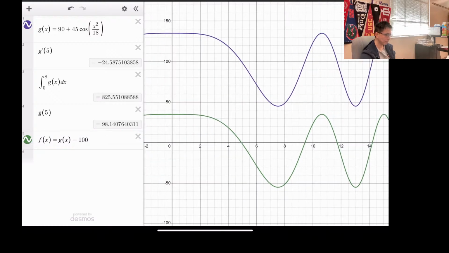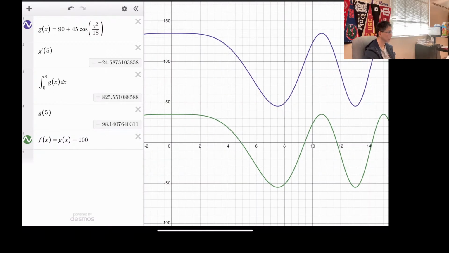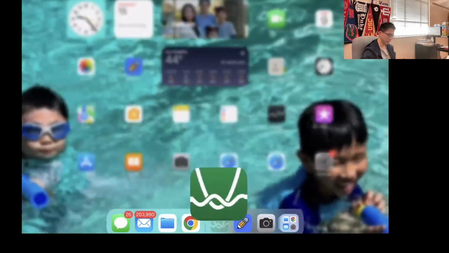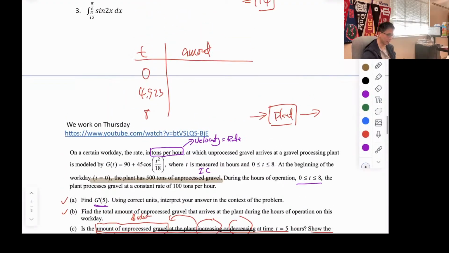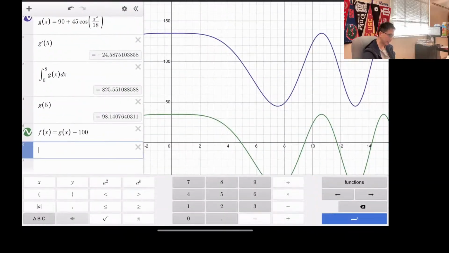So it's more in than out. Then you add 500, and specifically do minus 100 for the processing of the 100. So at 0 it's going to be 500. It's 500 plus the integration from 0 to 4.93 of g of t minus 100. Why? Because that's in, that's out, right? And then I can take the integration of that.